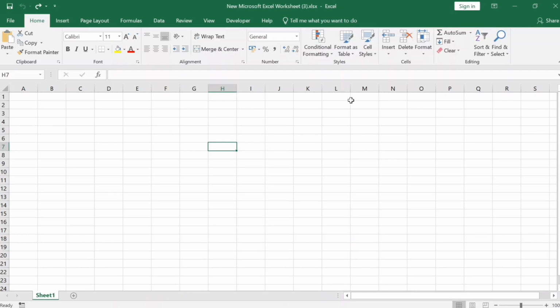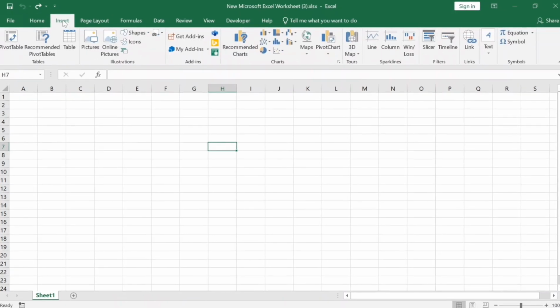So you open your worksheet, and then at the menu bar, you can go to Insert, and then choose Table.